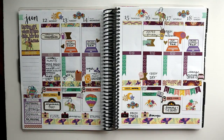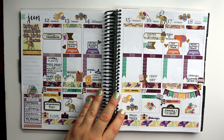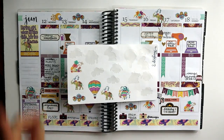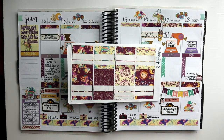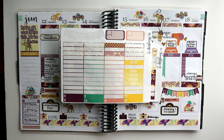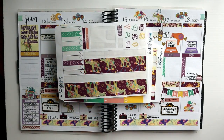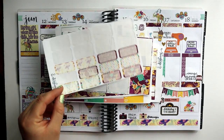Alright, so I went ahead and filled in everything I could. I did finish my sidebar as well as adding, oops, the little bit of deco that I had. So I just wanted to go over the little bit of extras I do have. I've got a couple items of deco. I do have a few washi strips. I've got a couple labels, a couple littles. I do have the wider washi strip, a couple ombre checklists. One full box yet, and a few of the quarter boxes.